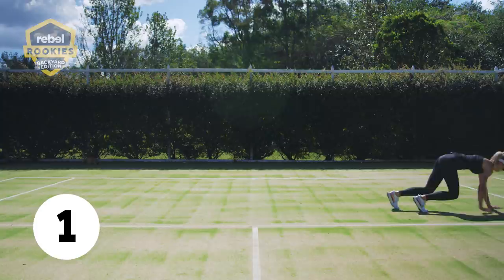Our third part of the warm-up is going to be focusing on warming up our lower back and our lower limbs. So we're going to go into some mountain climbers, some crucifixes on the ground, and also some inchworms.